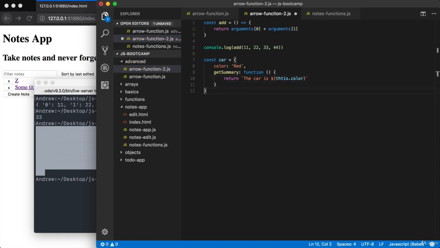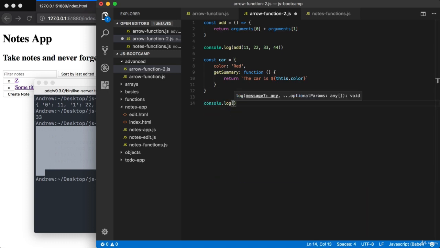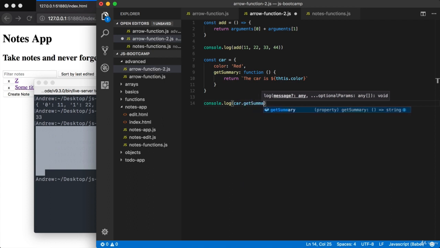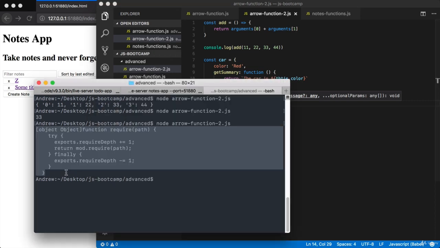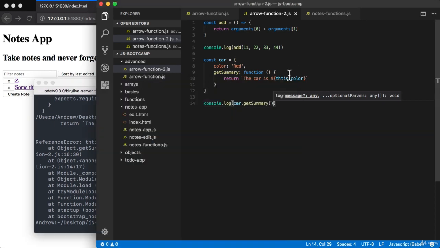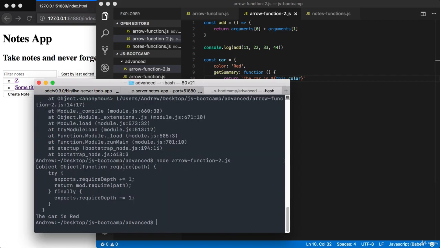We've seen this work plenty of times in the past. I'll use console.log to output whatever comes back from calling car.getSummary, which is the string that we just set up. I'll save the file. Over in the terminal, we can rerun things, and I can see we are getting a "this is not defined" error. That's due to a small typo. Let's go ahead and clean that up. Now we'll rerun things for a second time, and the code should work.